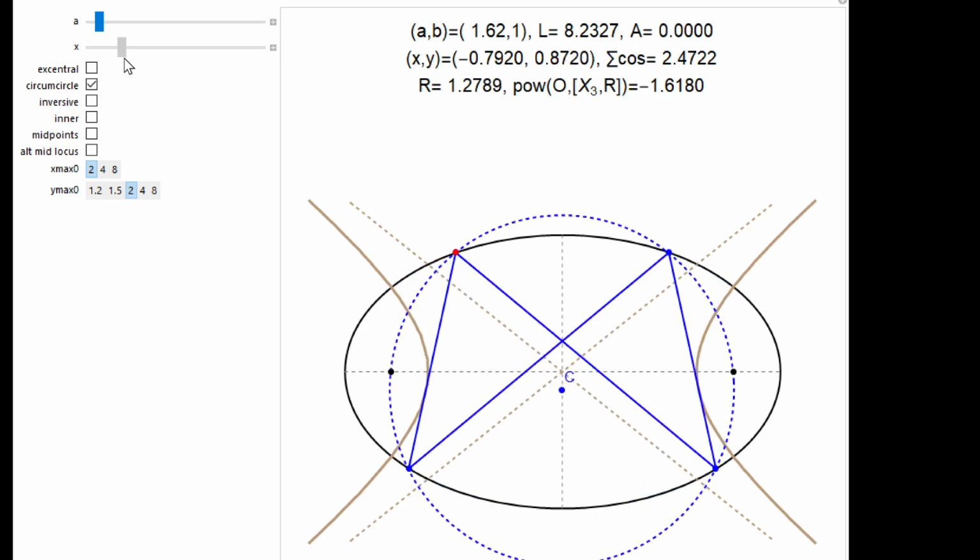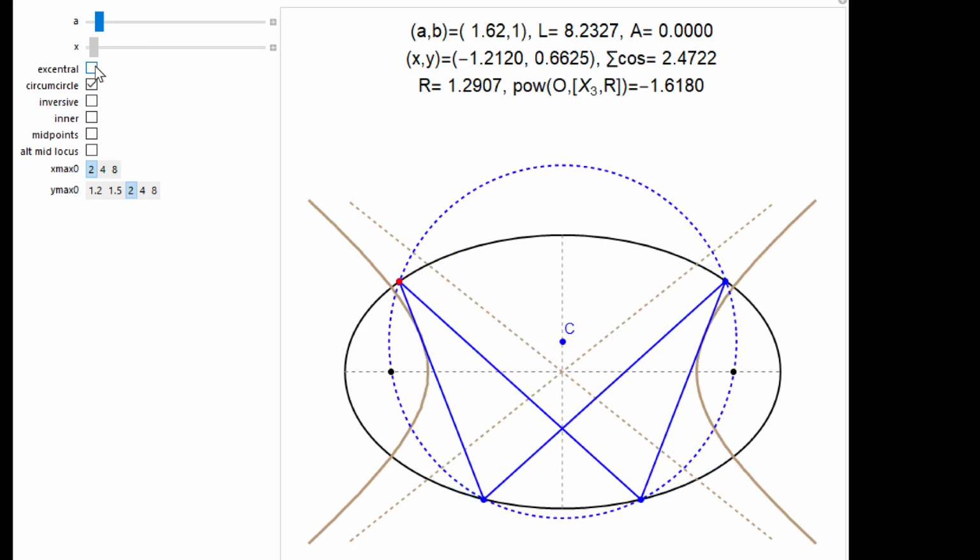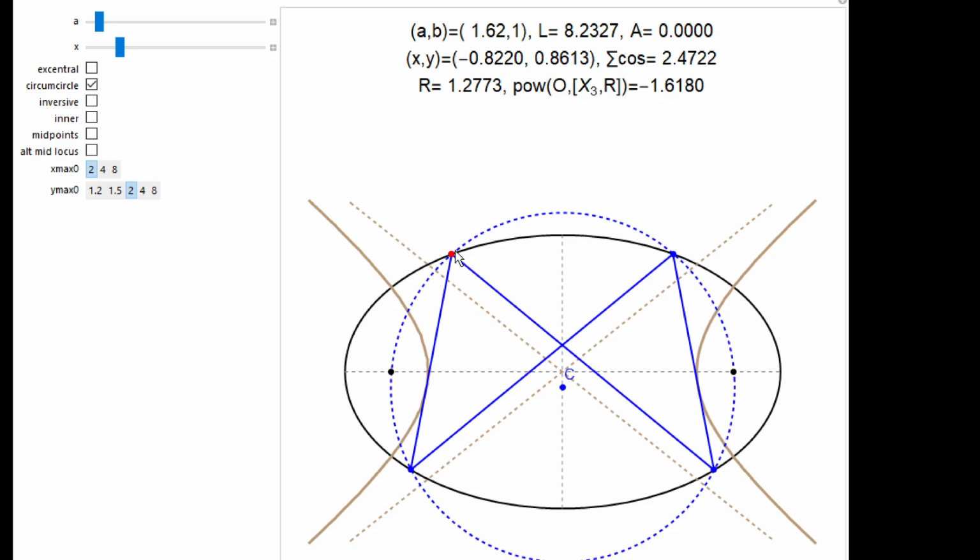Okay, now because they're concyclic, imagine now inverting these four vertices with respect to a circle that is sitting right at the left focus. Okay, so I have a circle here. I have actually four points that lie on a circle that passes through this focus. Now I'm going to invert these four points with respect to a circle that you cannot see here, centered on this focus. What do you get?